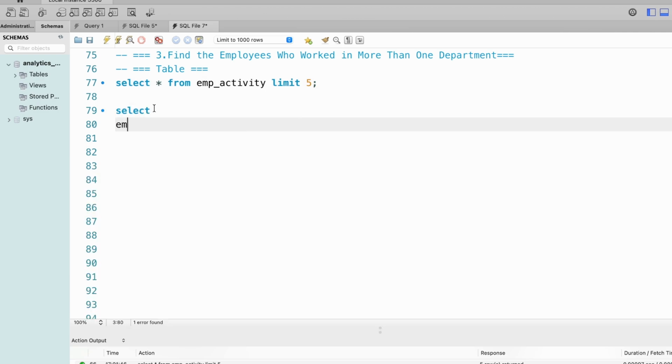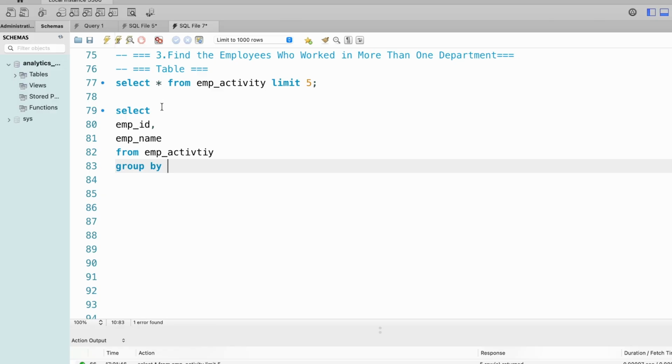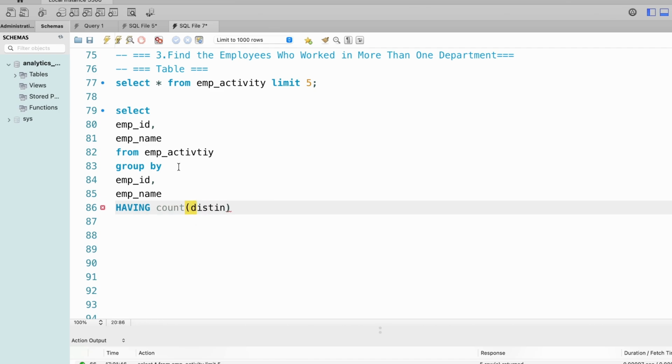Select EMP ID, EMP name from EMP activity, group by EMP ID and name, having count distinct department greater than 1.